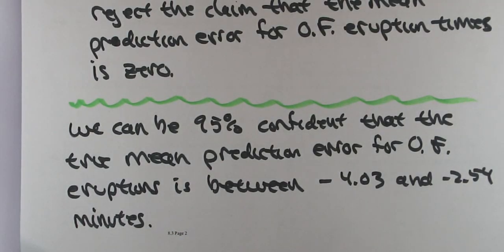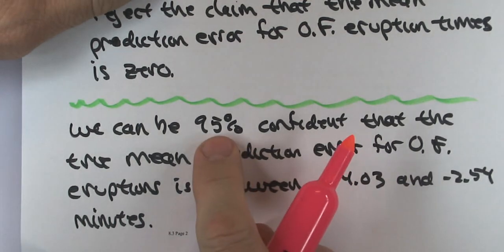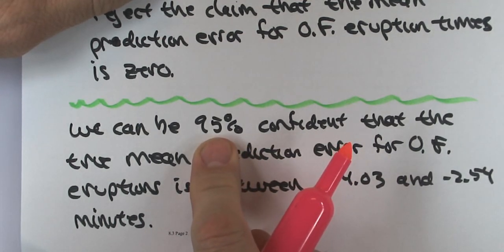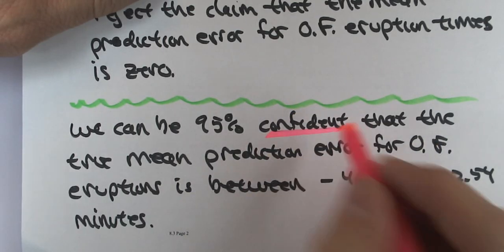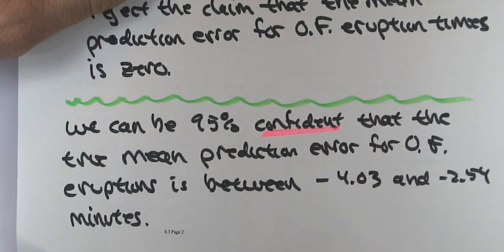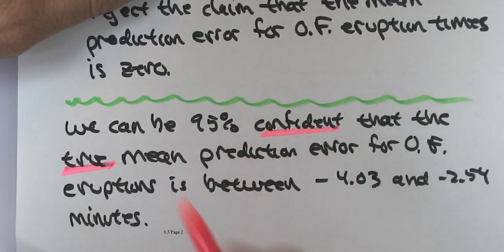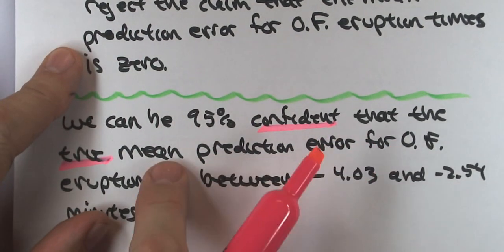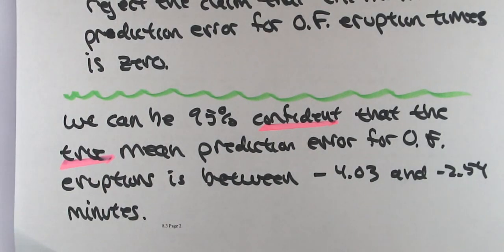Now on the exams, when you're stating your conclusion about confidence intervals, a couple things that I'd like to see. I want to see the percentage, or your level of confidence, but don't use the word probability here, because the word probability is wrong. And I want to see the word true. True, whatever it is, true mean, true proportion, true standard deviation, etc. So those are some of the things I'd like to see as part of your work there.